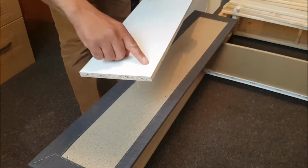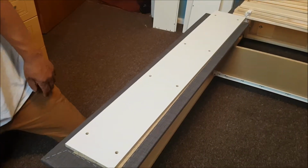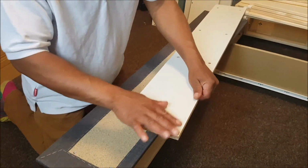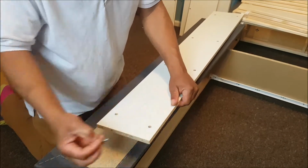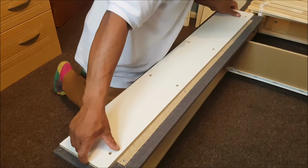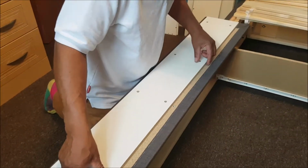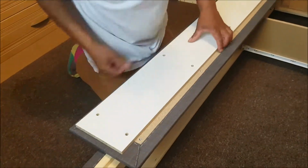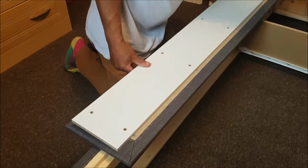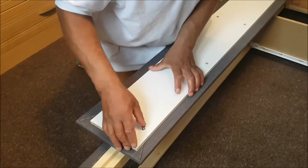That one. Come across to the middle. Line that up. Now that's going to take a bit of time, so we're going to get back to that.